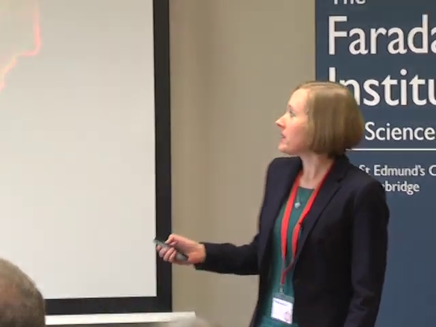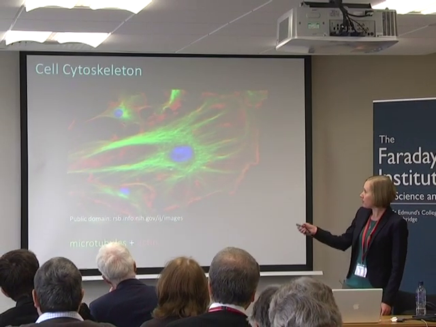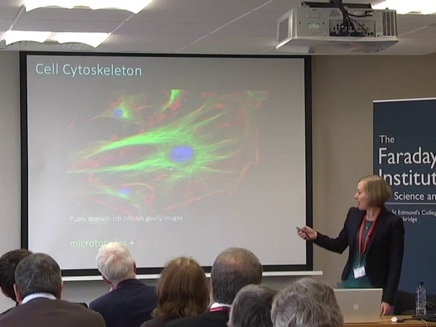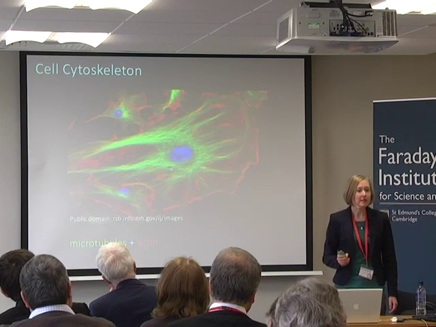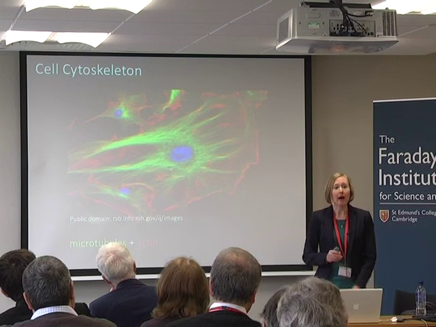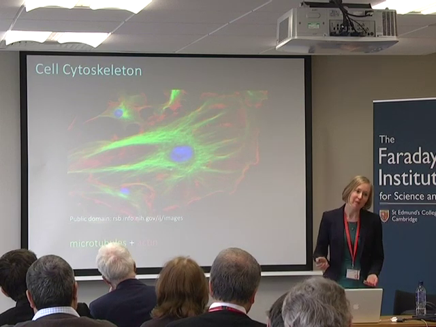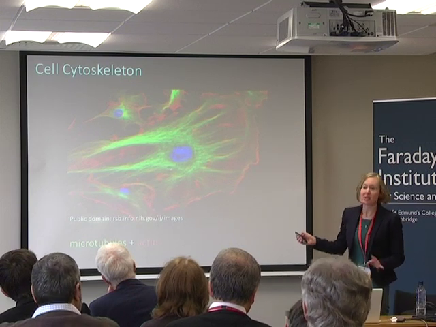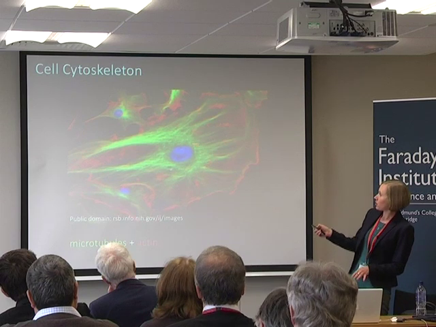So first of all, let's look inside this cell. So this is a picture of a cell, and it's labelled in a particular way. Please ignore these bits around there. We want to focus on this one here. This is a cell, and there's things that are labelled. First of all, the blue bit here in the middle, that's a stain that's labelling the DNA. And we've had a fantastic talk this morning about the DNA, and I'm not going to be talking about DNA, but I've thoroughly enjoyed this morning, and so I wanted to point out to you, that's the DNA in the middle, in the nucleus. This is a eukaryotic cell, not a bacterium, so it's got a nucleus.